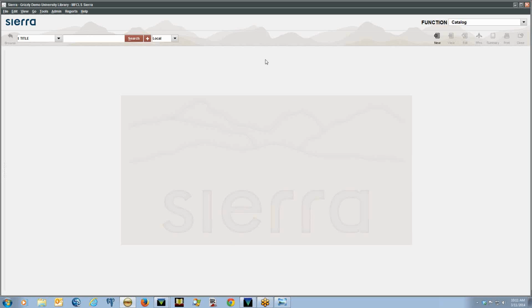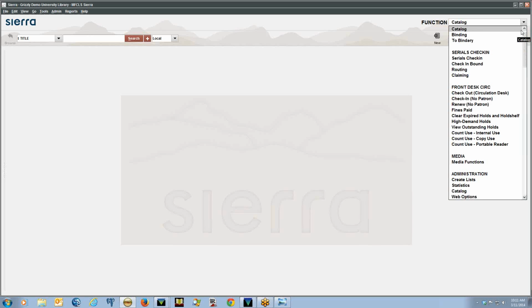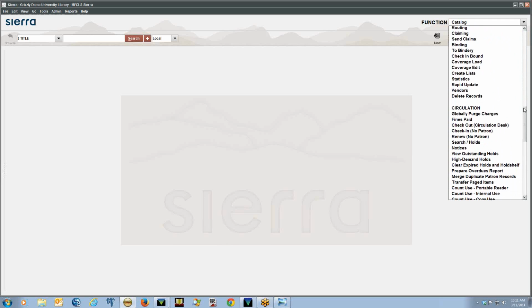Okay, just a couple of things about the layout of the screens. First of all, the major difference with Sierra versus Millennium is the fact that it's a unified client. That means we no longer have multiple modules for circulation, cataloging, serials, and acquisitions. Everything is available in one screen, and the way that you move from one function to the next is using this function drop-down menu in the upper right-hand corner and selecting that to move between one function and the next.